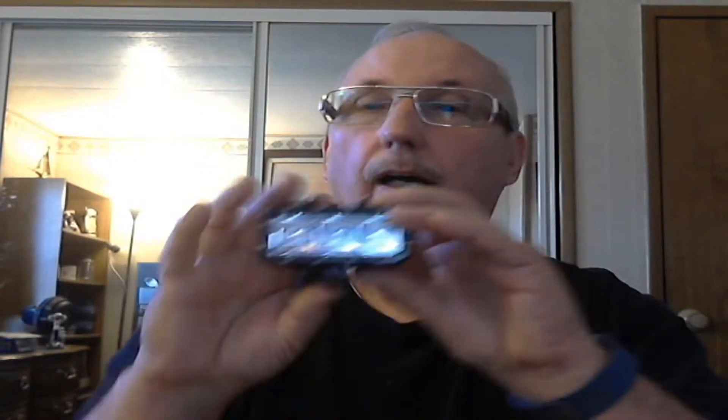Let me show you what you get when you order. You get the box, but I've already got it undone. I took it out, hooked up the battery, and this is what you get. This is the main light — pretty bright. I charged it up. Here's a dimmer one and here's a blinking one. I don't know why you'd need that, but in case you get lost or something, you can signal planes or whatever.